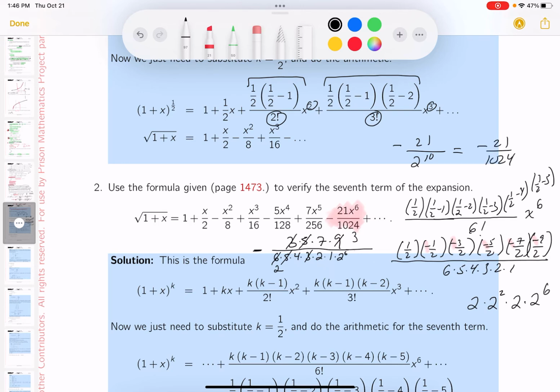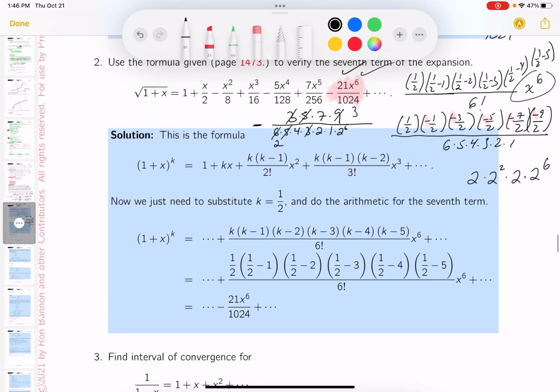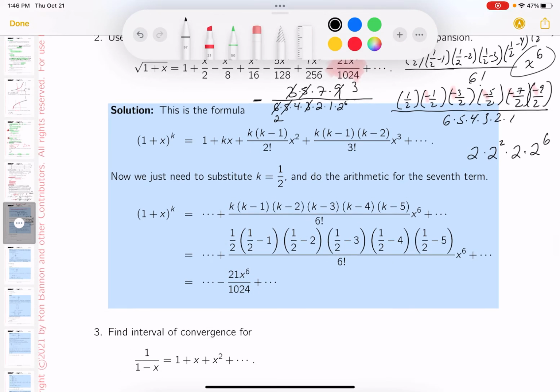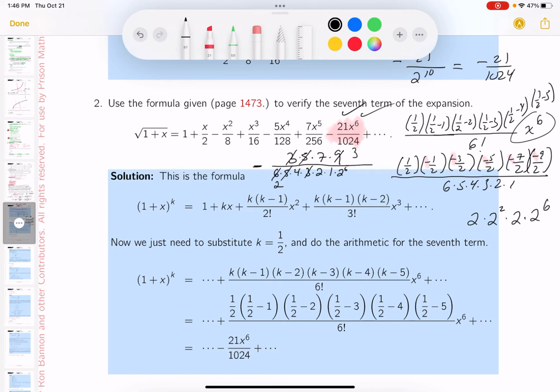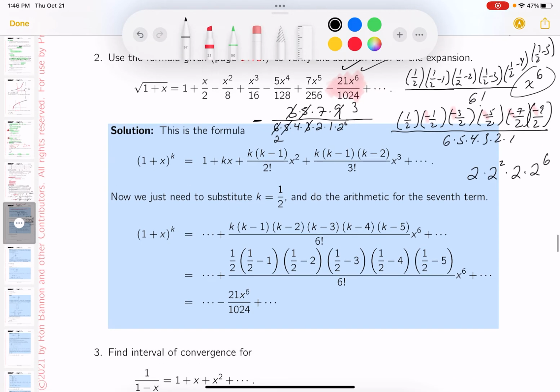So I'm going to say that's the numerical coefficient. But again, I'm trying to verify this, right? And I did the numerical part, and I got that verified, and I got this verified too. So we just verified it. Not my chicken scratch, but I did verify it. All the work is down there for you, including me putting everything down neatly for you. Again, when I'm writing up an answer key, it looks like chicken scratch, and then I got to type it up, and that's what's in the blue area, what I typed up from my chicken scratch.